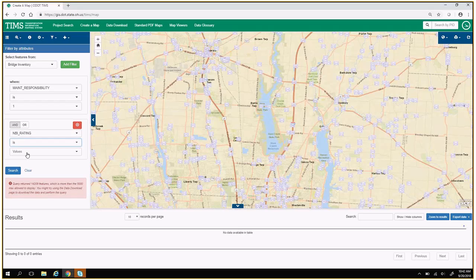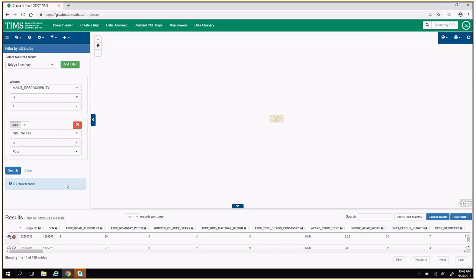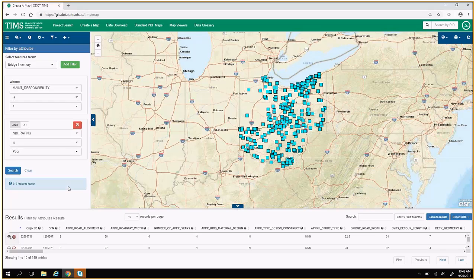Is poor. And then you click the search button again. And we'll see that it's found 319 bridges in our database that are state-owned and have a poor rating.